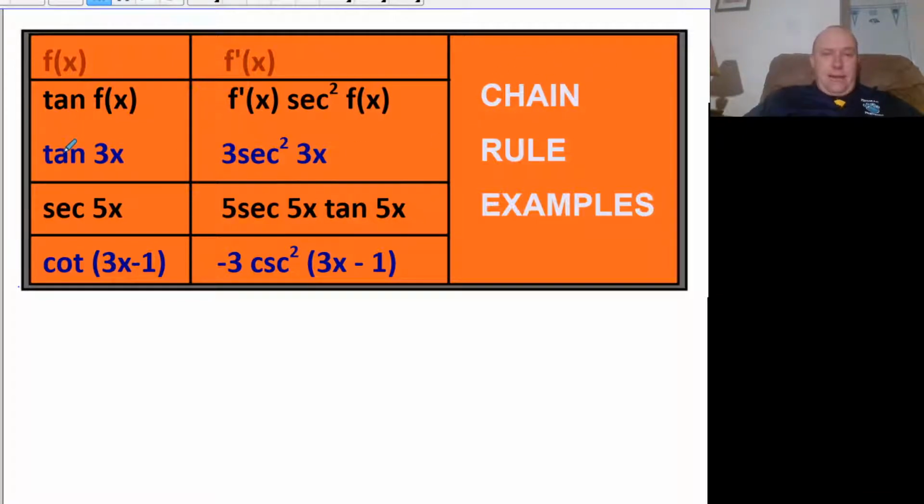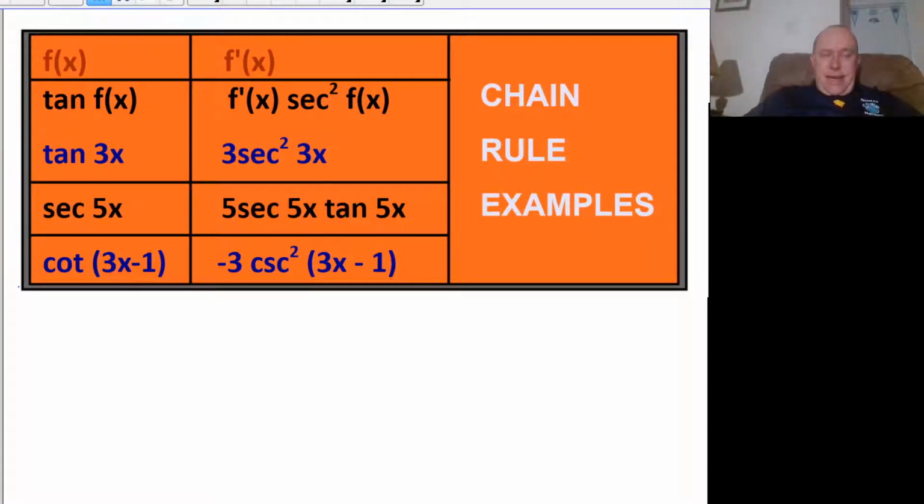So when we looked at tan on the previous sheet, and I actually put it at the top just for this first one, the differential for tan is secant squared of the same thing. But also we differentiate what the f of x is as well. So the differential of 3x would be 3, which is why we bring this to the front. If you check for secant, you would see that it's secant tan of the same thing, as in 5x, and the differential of 5x is 5. And for cotangent, the differential is negative cosecant squared of the same thing. And then the differential of 3x minus 1 is 3, and then we can put it all together.